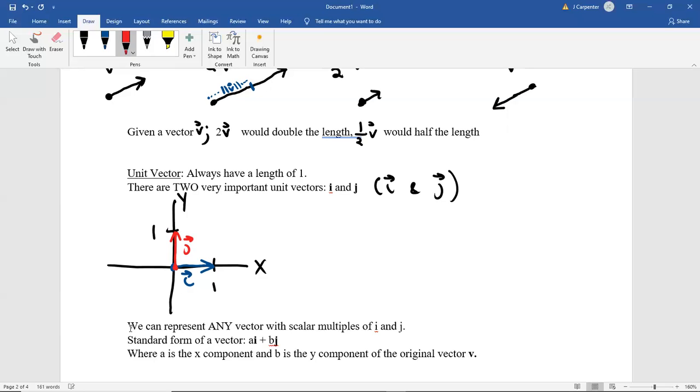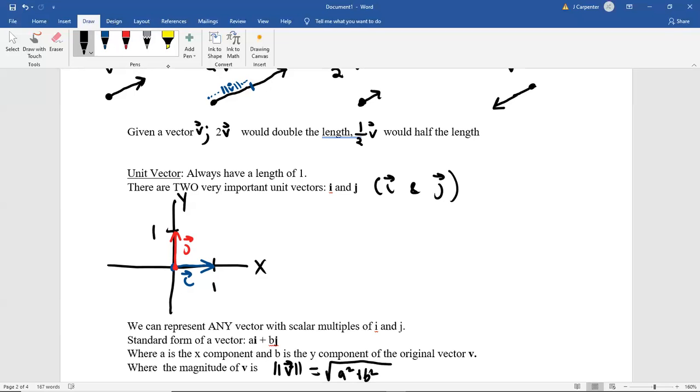All right, so we have A and B giving us the components, how far left, right, up, or down to go. And also, the magnitude of bolded vector V, or arrow on top of it, is, so double absolute value. I'll put the arrow, since I'm writing this by hand now. The magnitude of any vector is going to be the square root of a squared plus b squared.